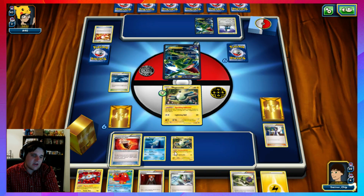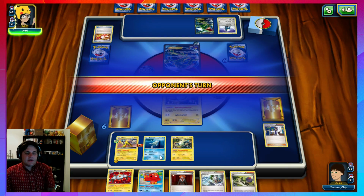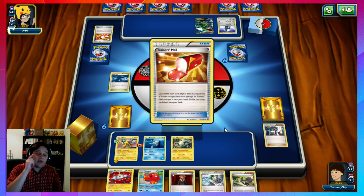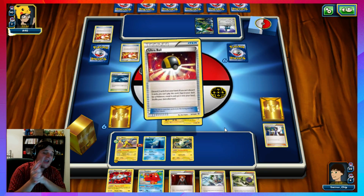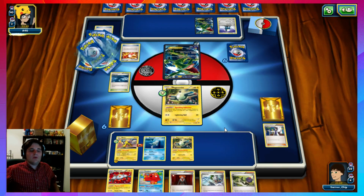Let's go ahead and throw this down. Throw this down. And we'll just pass. Next turn we can evolve an N, or hopefully draw a Skyla or a Rare Candy. That would be really nice. But if we did that, we would still probably be pretty far off from being able to attack, since we don't have any other lightning energies besides the one we have in play.